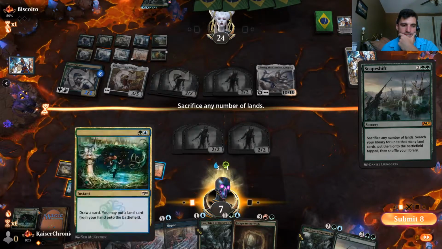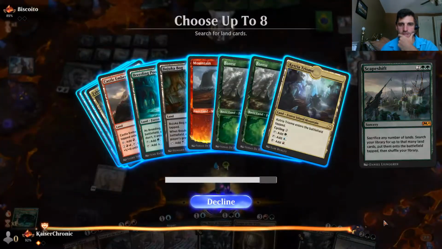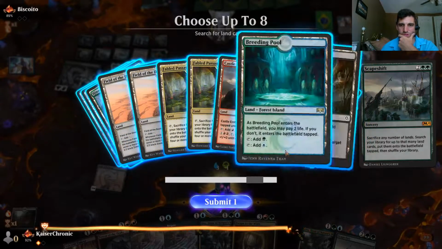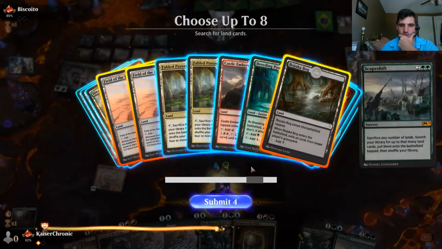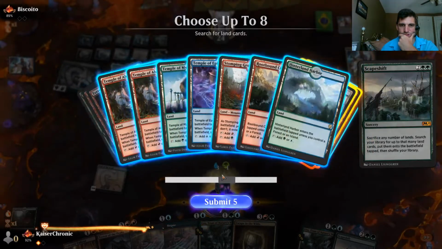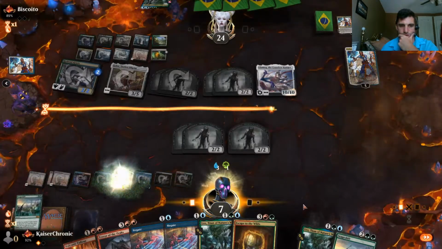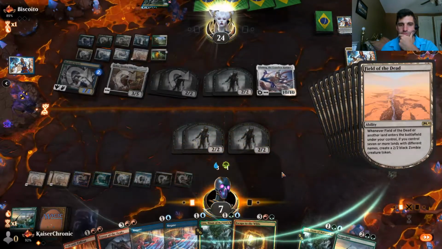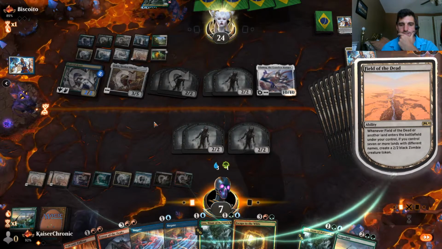And that's 8, so we'll still be alive. Can't draw any more cards though. I can grab 2. That's 24, so we can draw 1 card. So we can Uro once.